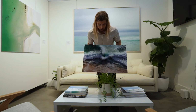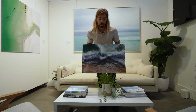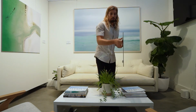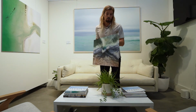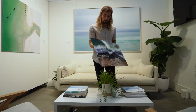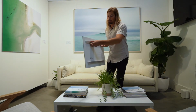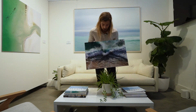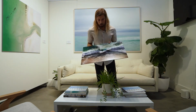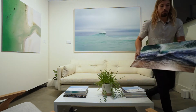The next two pieces I'm going to show you were shot from the same place on the same day. This one is a matte acrylic image, so it's a photographic paper print sandwiched between metal and a matte acrylic. So there's no reflection, and it's frameless, but it is ready to hang. Just like all the pieces in the gallery, they are ready to hang, ready to go. And if you just stand by for a moment, I'm going to show you two other pieces.